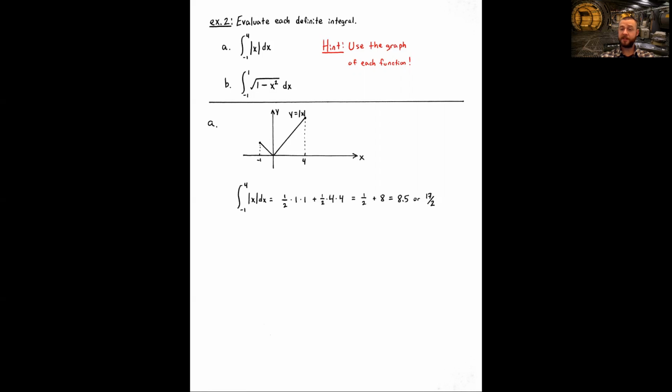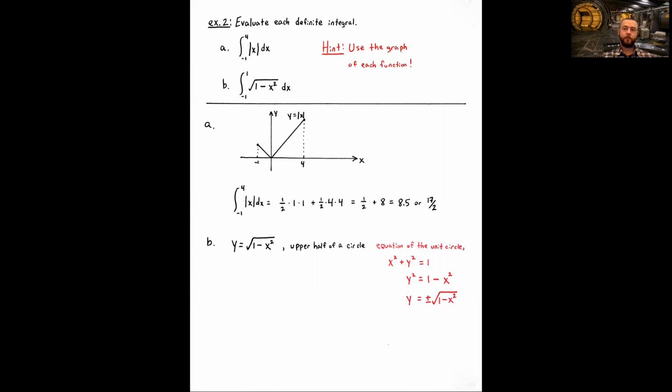All right, now part B is a little trickier, but probably only because the graph of this square root function is not as familiar. Well, what we have defined here is the standard way to express the upper half of the unit circle. Over on the right in red, just to build your foundation in case this was unfamiliar, let's start backwards with the equation of the unit circle, x squared plus y squared equals 1. That should at least be familiar from your pre-calculus course.